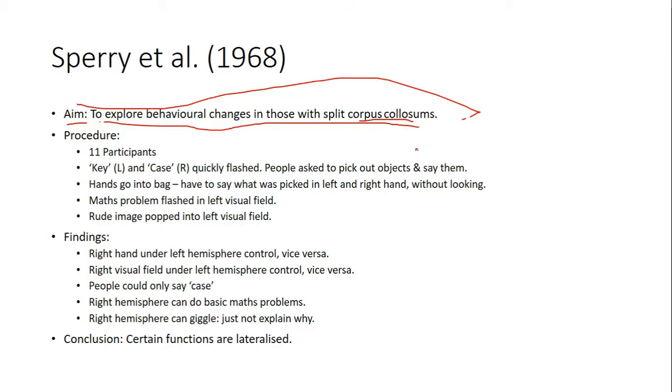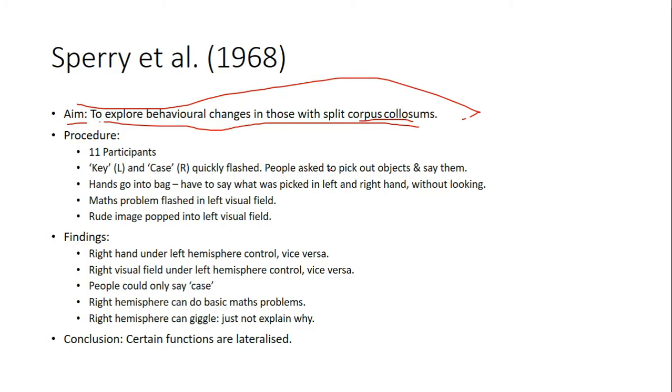The outcomes I will actually show you. There should be a little card coming up in the corner, hopefully, on a CGP Grey video about it. That's really interesting. So the aim was to explore the behavioural changes in those with split corpus callosums, because if you imagine someone has their left and right hemispheres split from each other, then there's going to be really interesting results. And this is something that a psychologist might want to research.